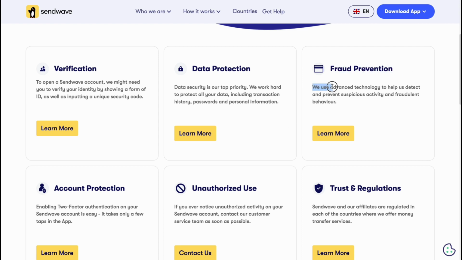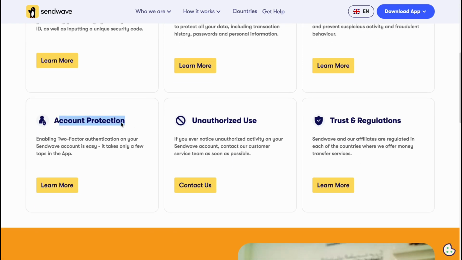They use advanced technology to help detect and prevent suspicious activity and fraudulent behavior. There is also account protection with two-factor authentication on the SendWave account. If you ever notice unauthorized activity on your SendWave account, we can easily contact the support team and they will solve the situation as fast as possible.